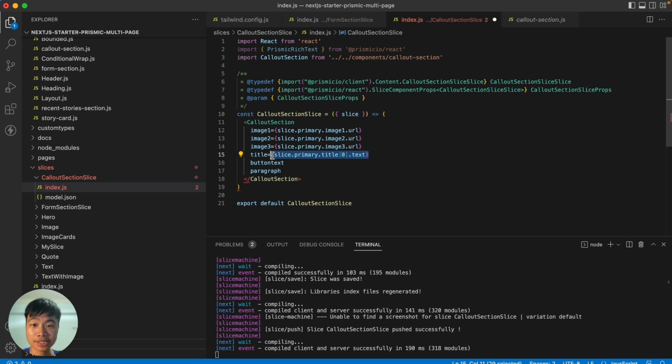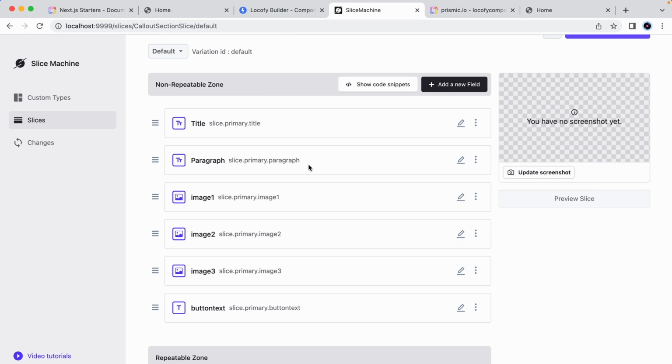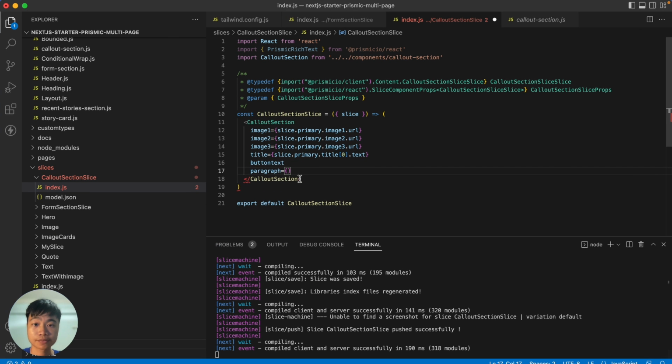Next, we'll do the same thing for our paragraph. So let's have a look. This would be primary.paragraph. Once again, we will get the first paragraph.